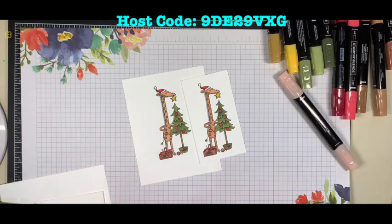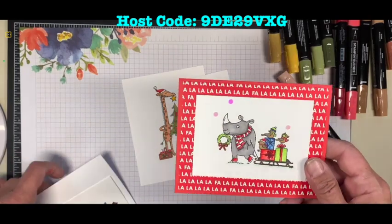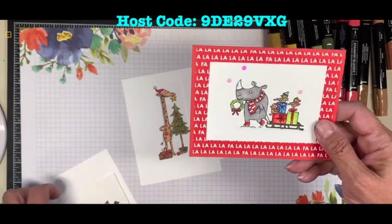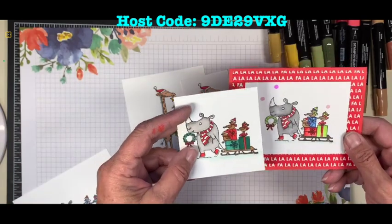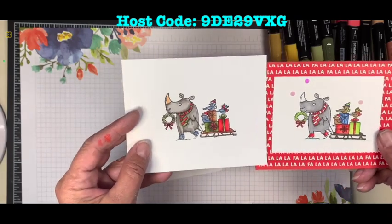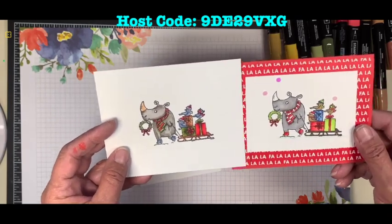This is one I did. I colored this before I took the class. This was the first one I did. This was the second one I did. Made the card, and then I colored this one in the class. And you can just see the difference.